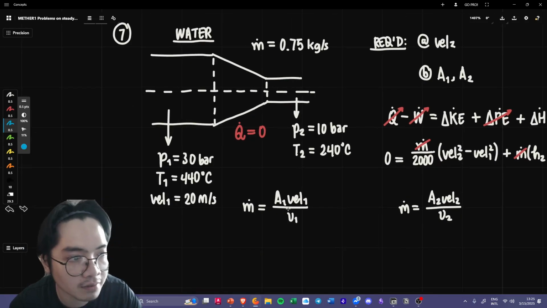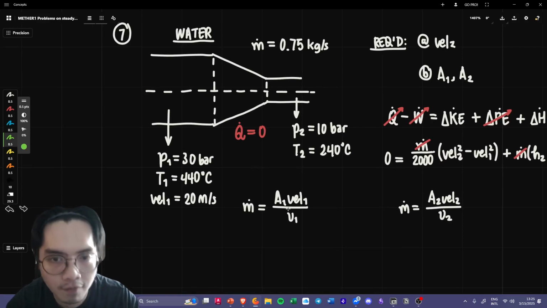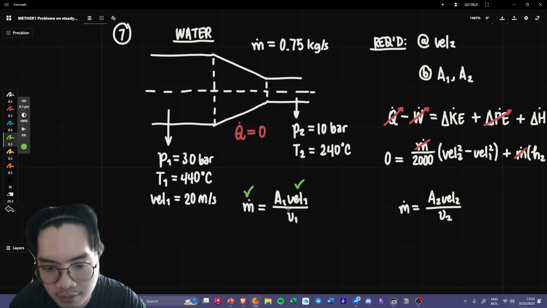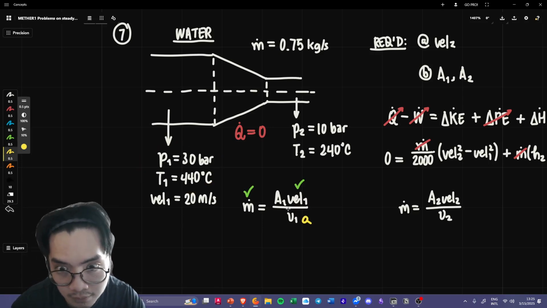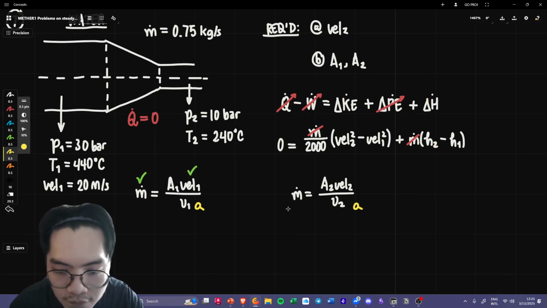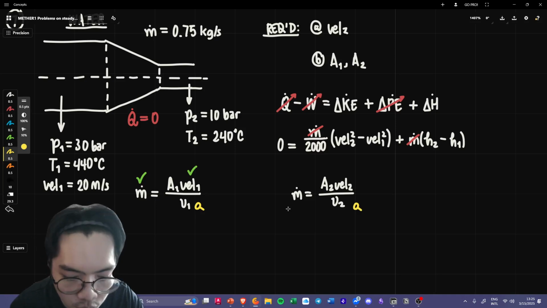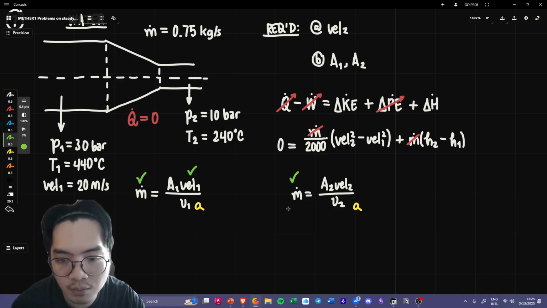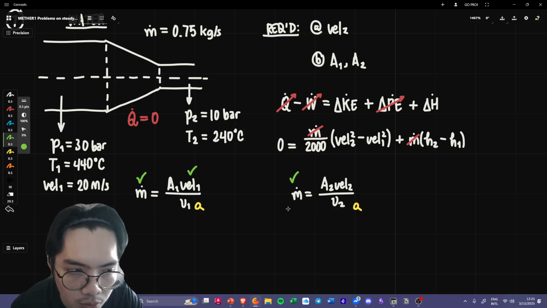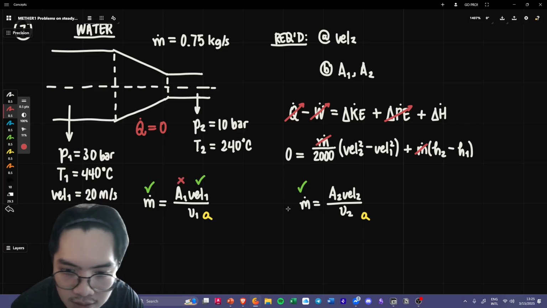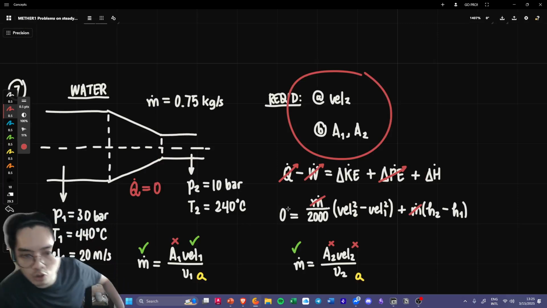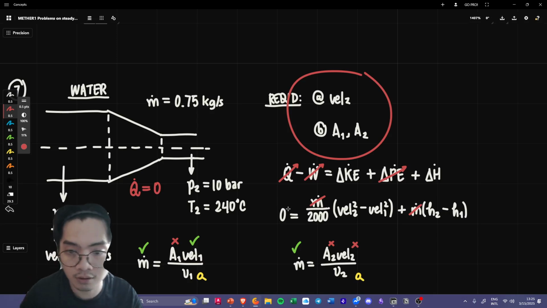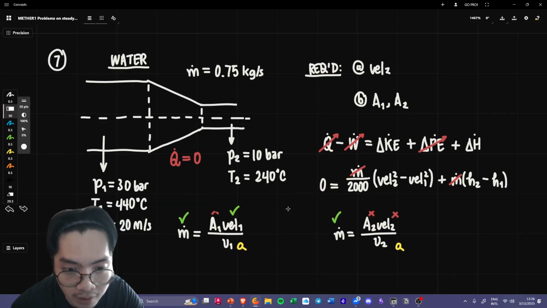So now let's try and understand what's going to happen. We have a value of m dot. We have a value of vel1. And because of P1 and T1, we can find the value of V1. Same thing goes for V2. We have a value of m dot. But we don't have values for A2 and vel2. So look at this. We don't have a value for this, or this. This sounds completely unsolvable, except for A1, of course. A1 sounds solvable because you already have everything else here except for A1.